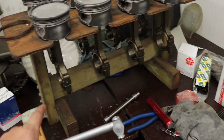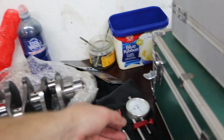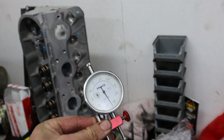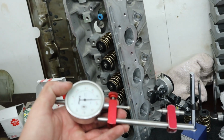It's the same process with rods. We do exactly the same process. However, when we do rods as well, we also use this when we're doing up the rod bolts. This is a stretch gauge. So this is the most accurate way to measure a fastener's tension. Simple torque readings can change with things like scatter. They're not the most accurate way to do it.